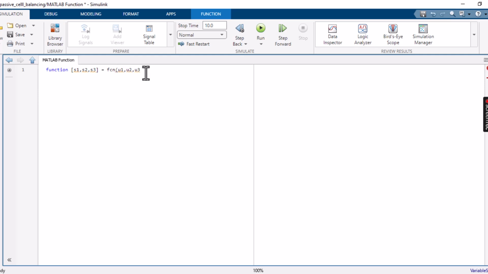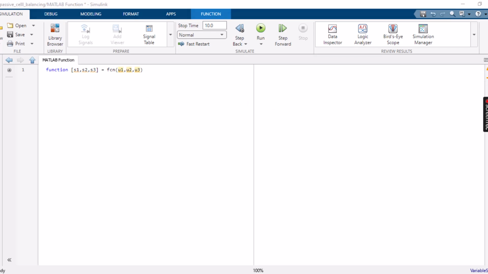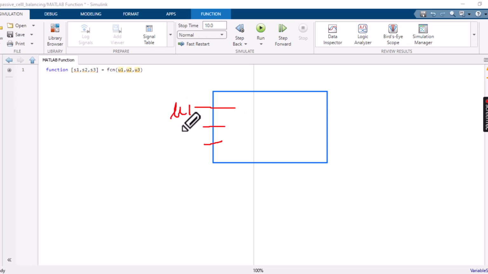So what it will do, it will create an input and output relation. What is the relation? It will create one logic like this. We have a function fcn, with u1, u2, u3 on this side and S1, S2 and S3 on this side. So S1, S2, S3 depend upon U1, U2, U3.